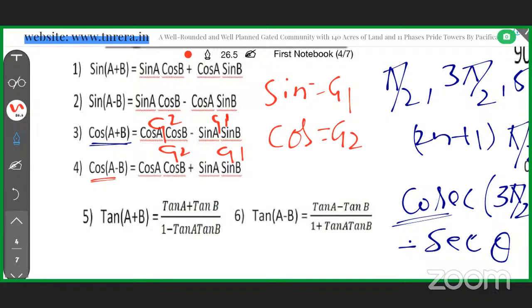Whereas in sine, you see here, a small fight happened from gang 1. From gang 1, what happened? The girl is moving to gang 2. And again, a small fight happened from gang 2, and the girl is moving to gang 1. So here also, sine is in gang 1, some fight happened, and because of the fight, it is moving to gang 2.